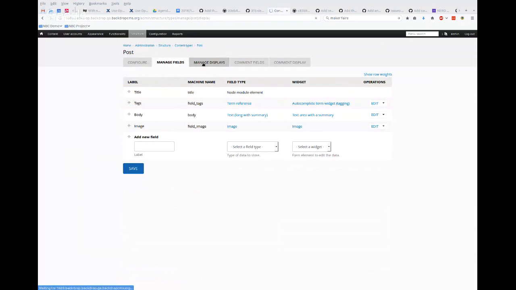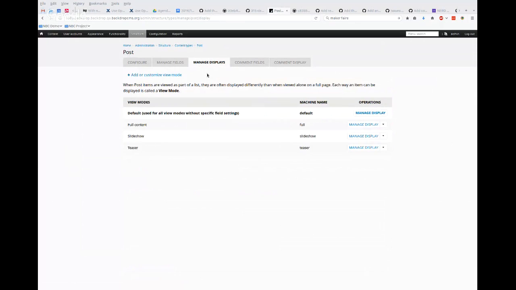Yeah. Can you change which view mode is the default view mode? No, there's always a view mode called default, and it's always the default. Can we have a tab that's managed display just like it always was, and a separate tab that's managed view modes that shows all the view modes that you can do things with? And if you customize one, then it becomes available on managed display? So are you suggesting that we have another primary tab up here? Is that the idea? Yes. So the first one would be the default one, and then another one for other ones?